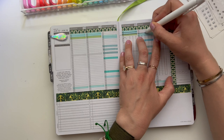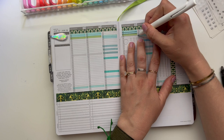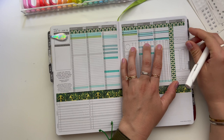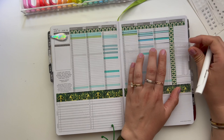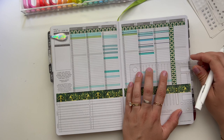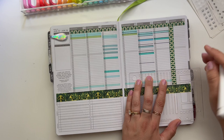So that is my little spiel on how time blocking is just so efficient, so helpful, and it creates such a great awareness of how you're spending your time, that it's amazing. But I also want to mention in all of this, yes, you might get distracted. Yes, it might take you a little bit longer or less time than what you had allotted in your planner. Don't think of it as something that needs to be done with perfection. This is just something to create an awareness and make sure that you are being disciplined in what you gave yourself in terms of time.